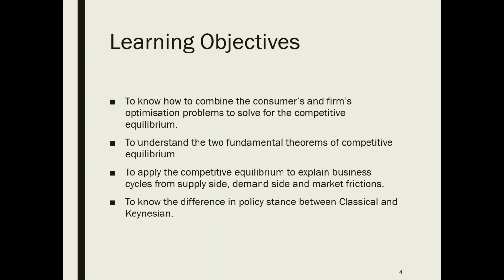Then, we will discuss the two properties of the competitive equilibrium, which are the two fundamental theorems. Then, we are going to apply the competitive equilibrium to explain business cycles based on exogenous variables and mechanisms. Finally, we will draw some policy implications from the two opposite schools of thought.